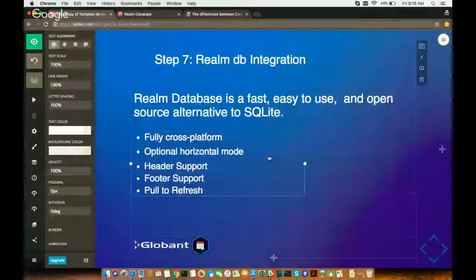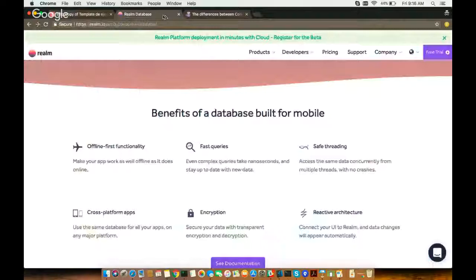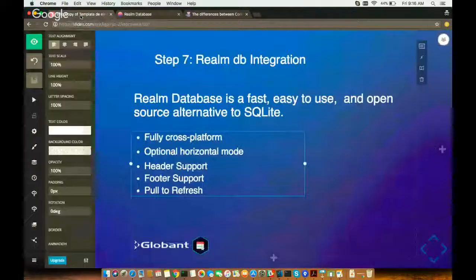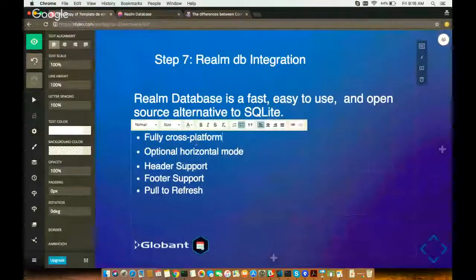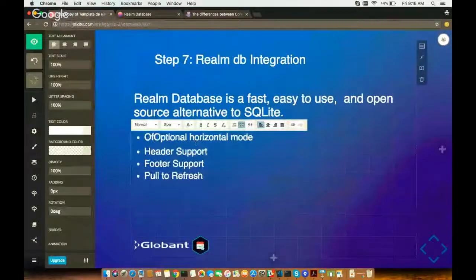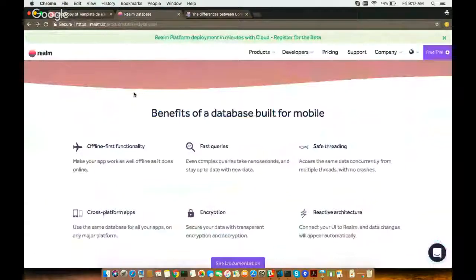Offline first functionality. Fast queries.